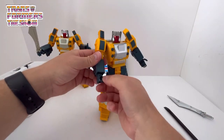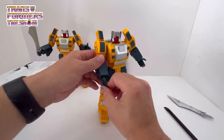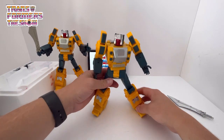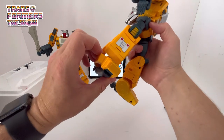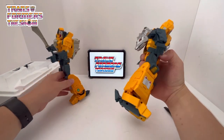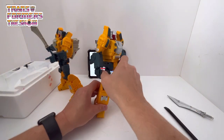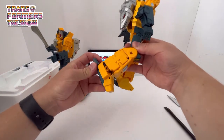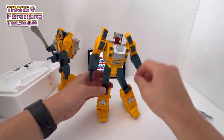And the knees seem to be a bit better, because I do complain that it's tight in transformation, but in robot mode, he is actually better. So those ankles actually do tilt out better than these ones. I don't know why that is. That's really interesting. If you look at the ankle tilts, they look the same. I can't put my finger on why one would tilt out better. Maybe it's just a different ratchet, potentially.